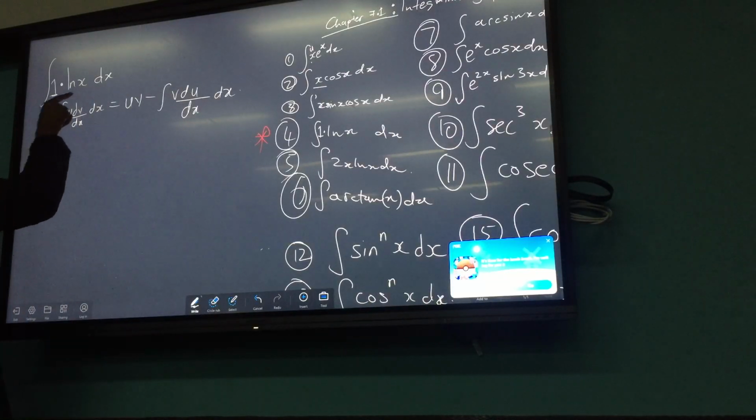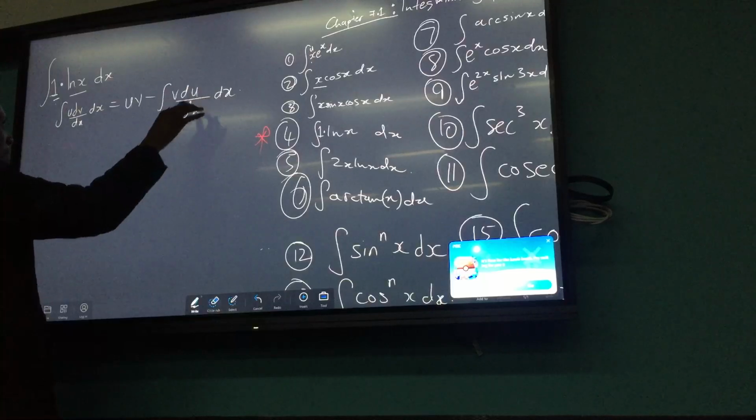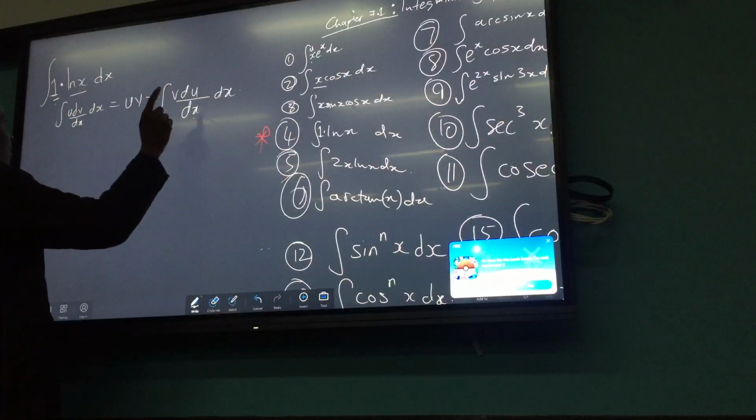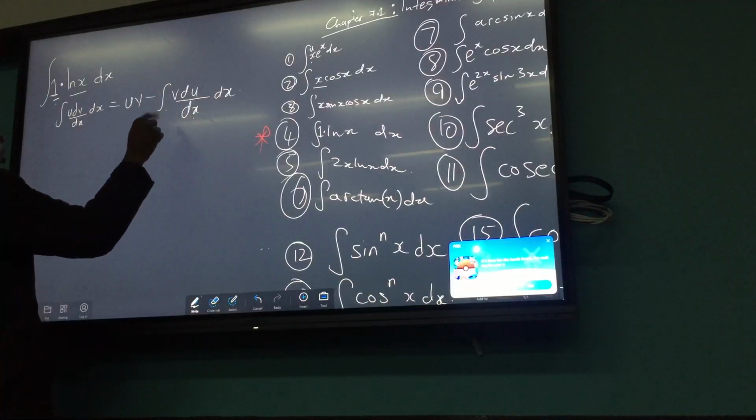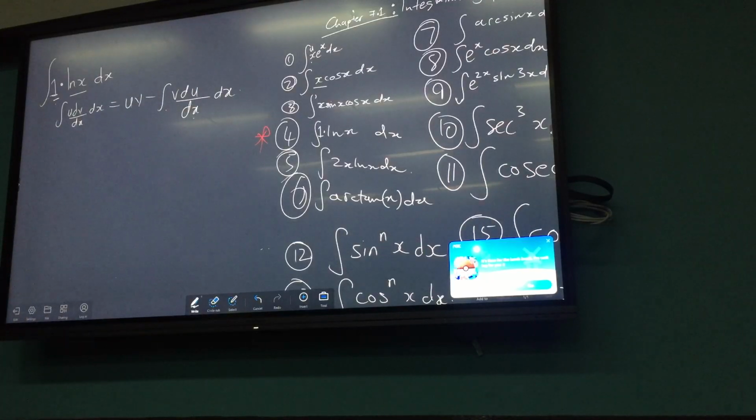So it means here, if we make this one dv dx, upon integration it becomes x, right? And this one becomes 1 over x. V du dx will be 1 over x times x. And if you notice, that will give us 1. We will end up integrating 1 with respect to x, which is quite easy. So that's what we want to achieve.